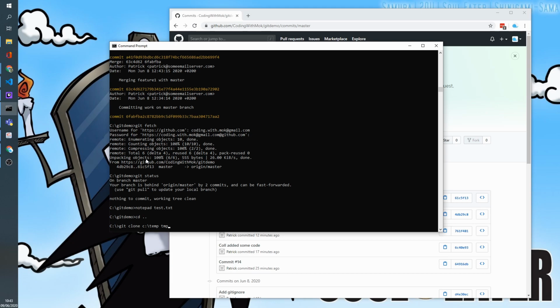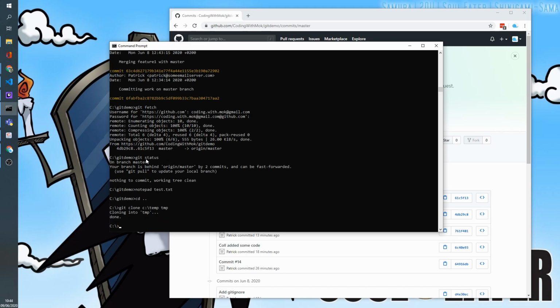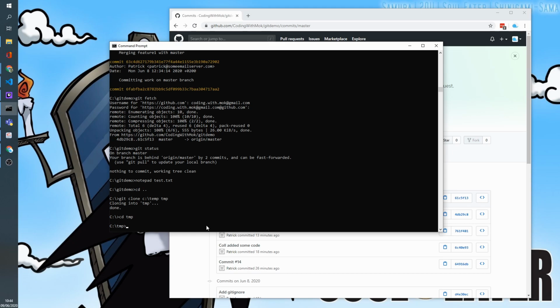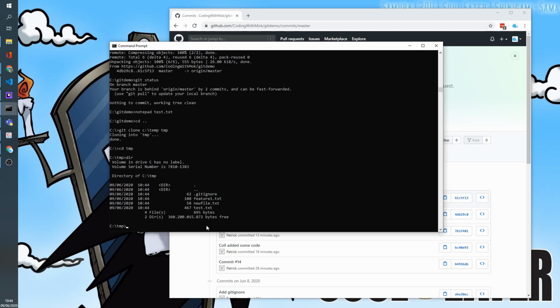So git clone, and now we will be cloning into the TMP directory, not into the TEMP directory. So this should be a bit familiar. Cloning into TMP, done.